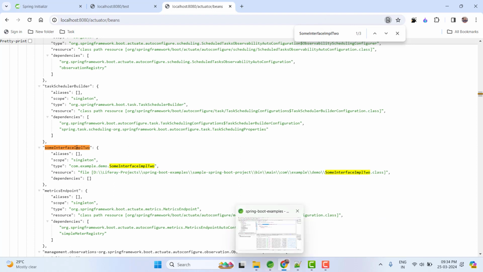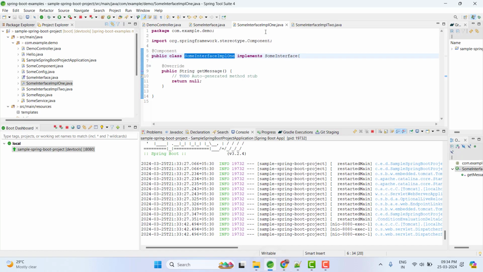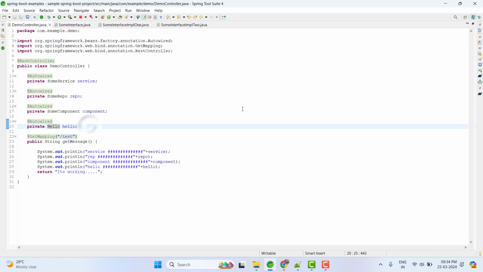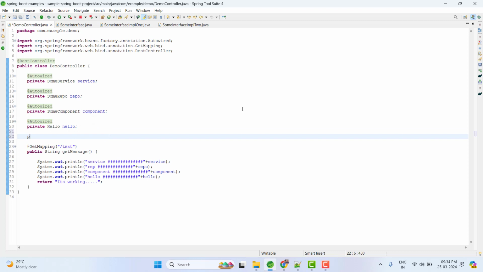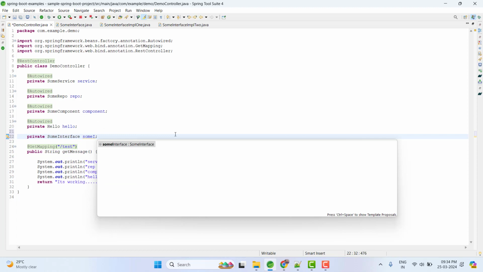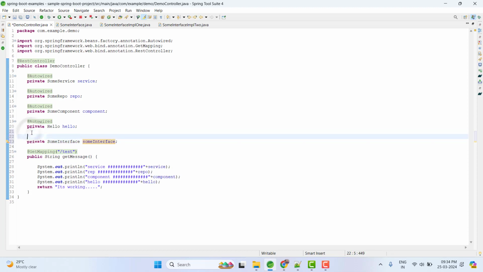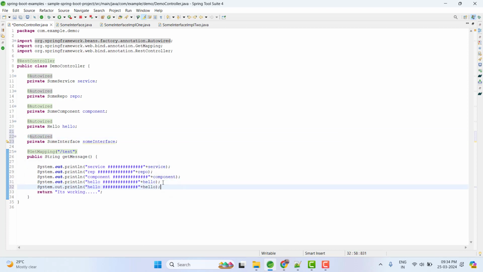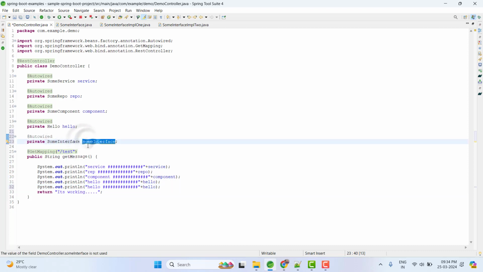Okay, now I want to inject SomeInterface into the controller. Private SomeInterface, and I'm going to print these things.